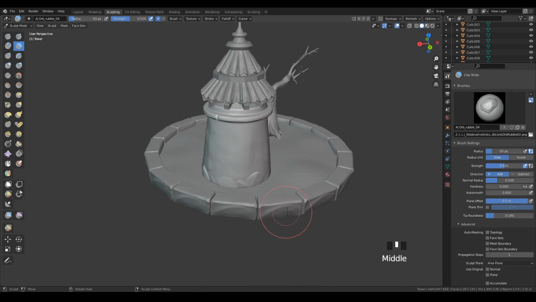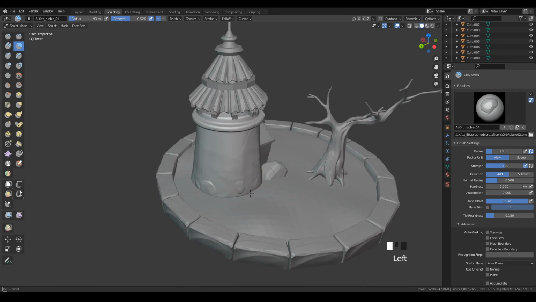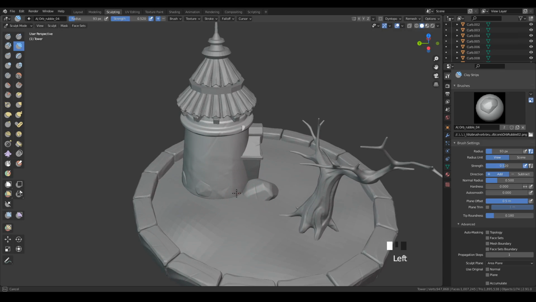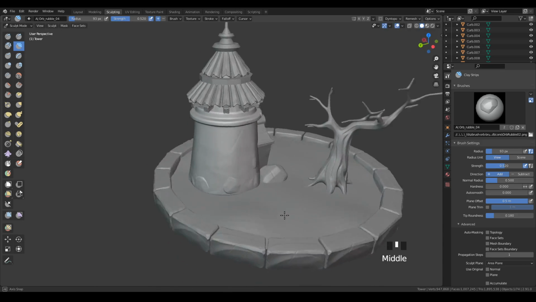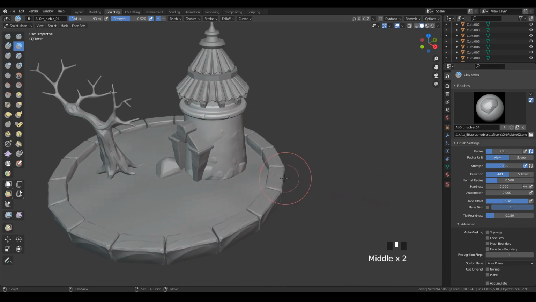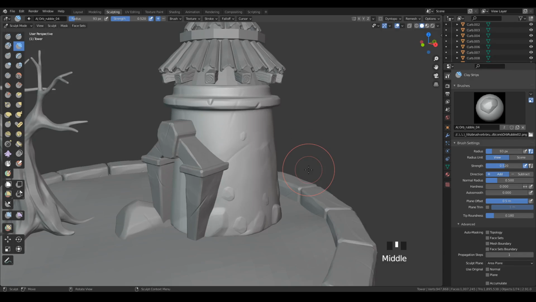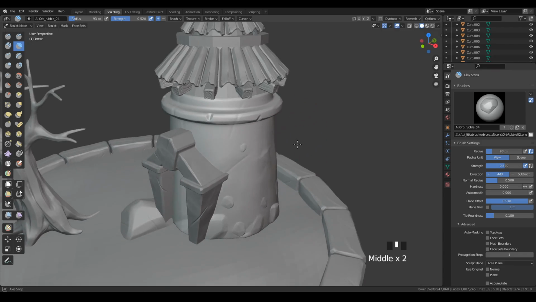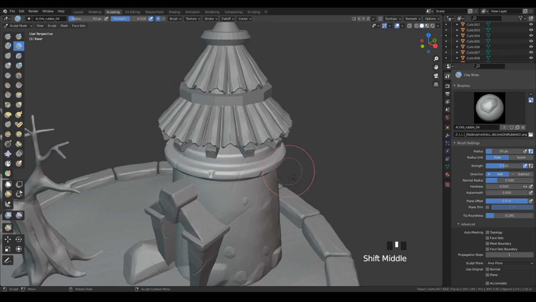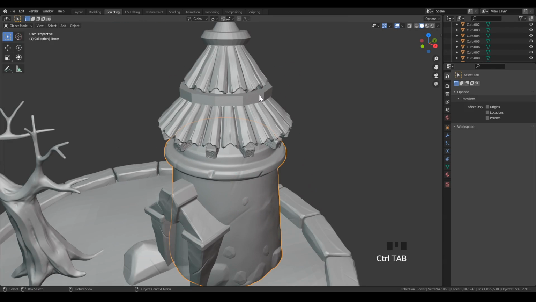Okay, I think this is more than enough. Let's do one here on the other side as well. Okay, I think I like this. So yeah, the one last thing we have here, let's not forget about the wooden ring here. There's nothing new I want to show you here. We just need to do that.